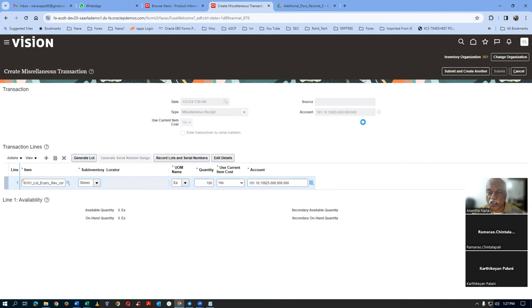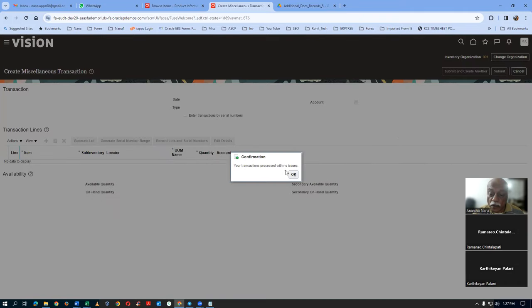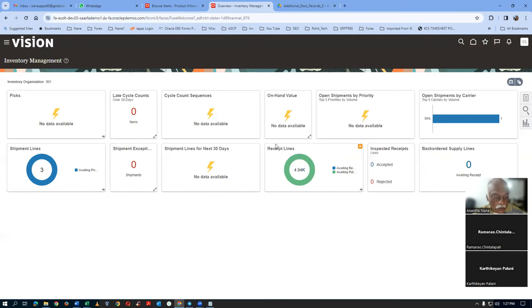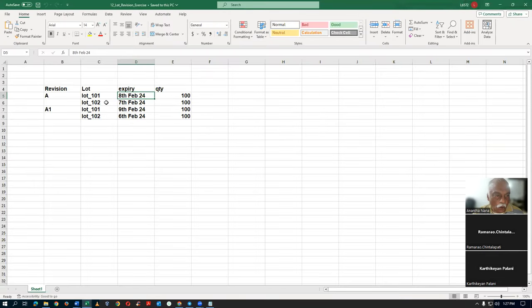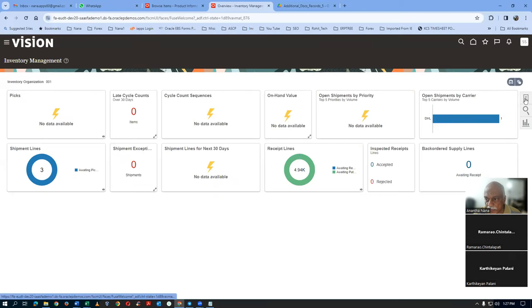So this first transaction is now simulated actually. It is going to be on time, actually. Time is a very important one, fine, because of which I am doing it now. So the next transaction is lot 102 on 7th February. It was received next, actually, on the same revision. So you click on it, and then we'll now go for it.